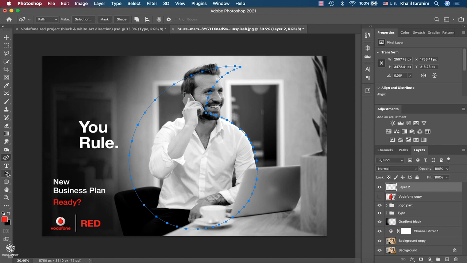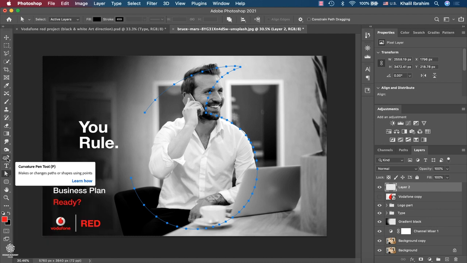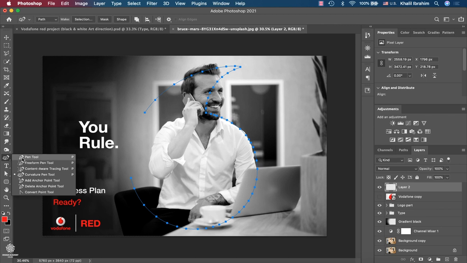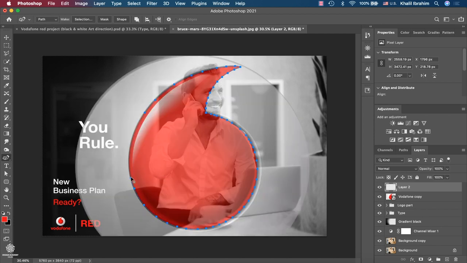So we need to select that tool in here, direct selection tool. Then let's maybe select these 3 points in here and delete them. And I think that's quite a big gap, so we can add more points using our curvature tool or our pen tool, showing our logo once again.